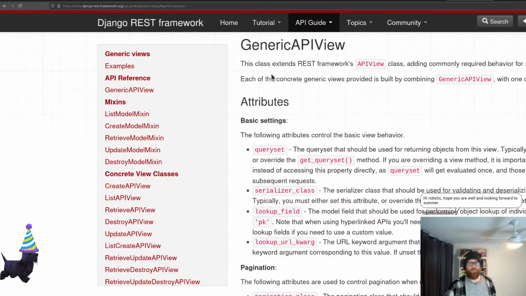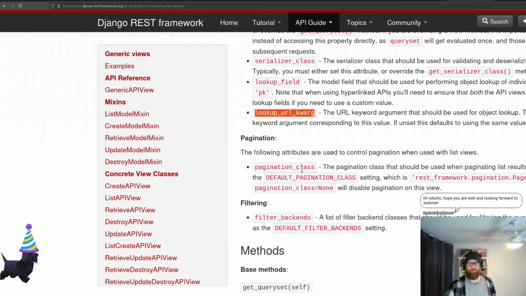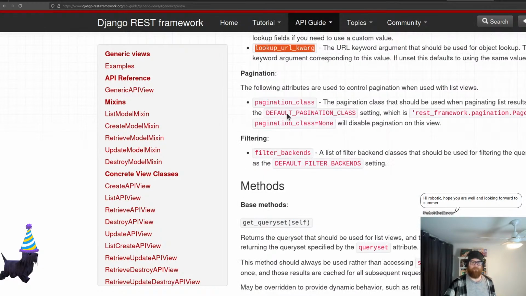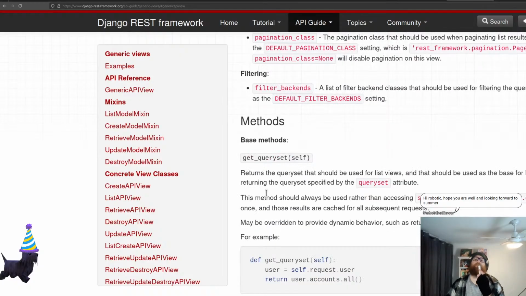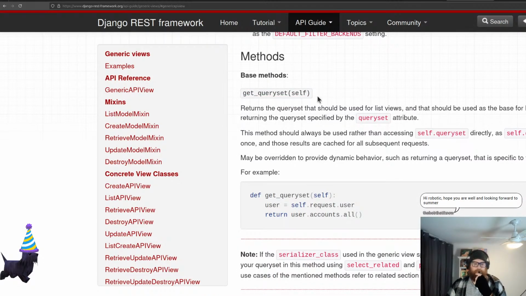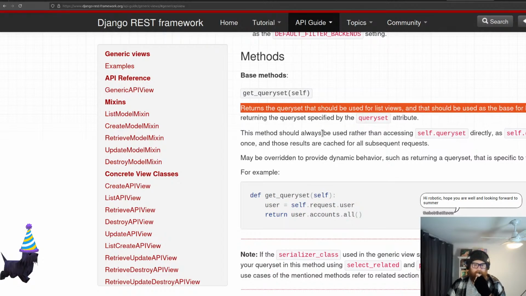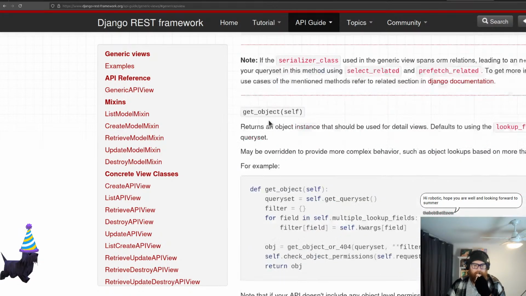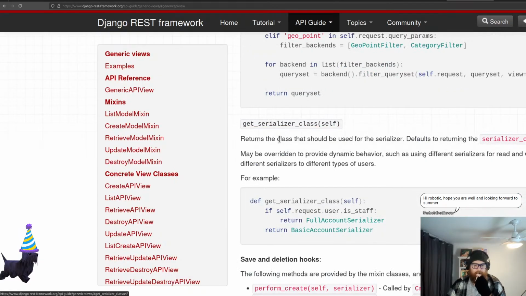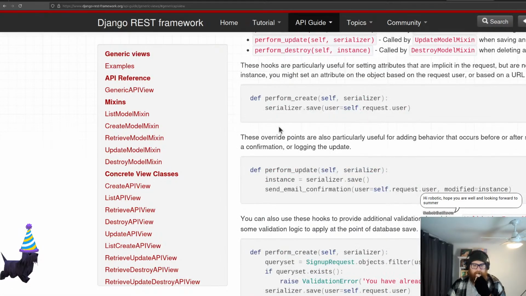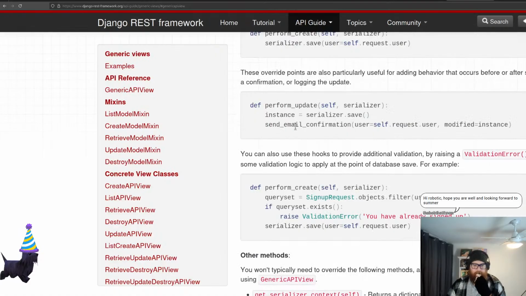Just going to go to generic API views. So we'll have a queryset which we don't need. Serializer class which we do need. Lookup field, that's perfectly fine. Lookup URL kwarg, yep, we won't need any of that. Pagination we won't need. Filtering we don't need. Methods. Get queryset returns a queryset, should be all right. Cool. We won't need that. Get object, no. Get serializer class, no.